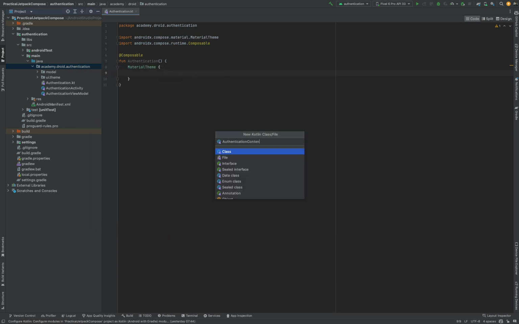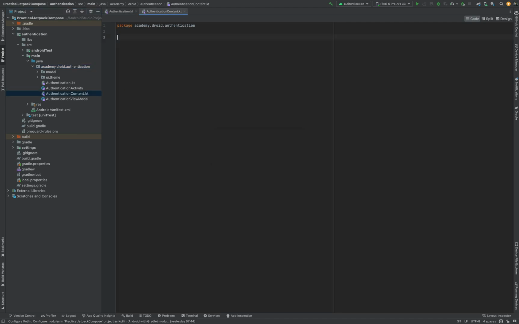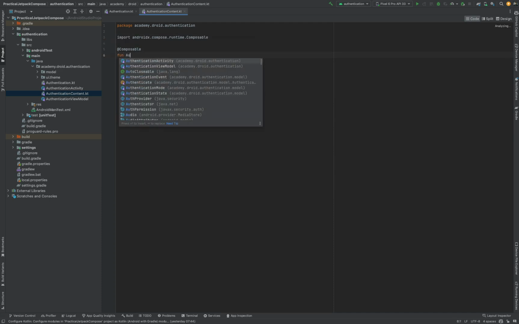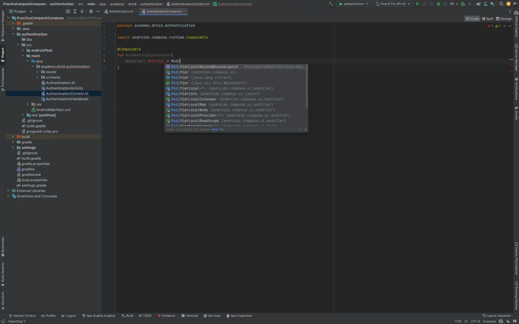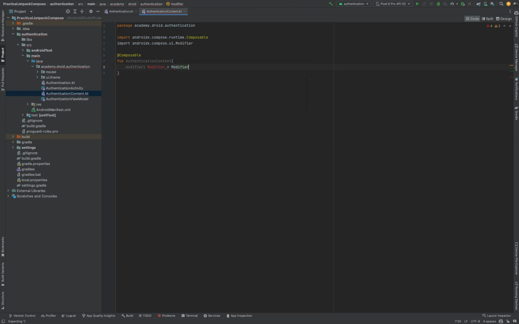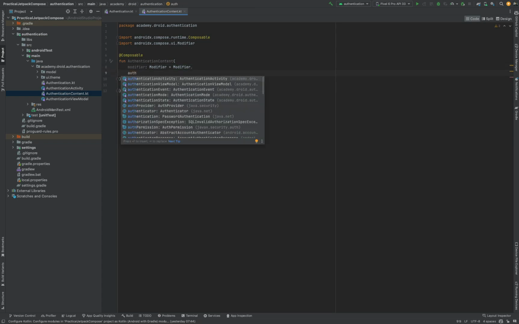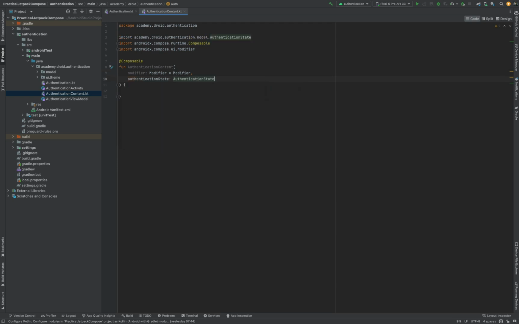The difference with this composable function is that it's going to be responsible for composing our UI based on the state of the screen, meaning that this function is going to take some form of arguments other than the modifier. Because it's composing UI based on our state, it's also going to need to propagate any events so that the state can be updated accordingly. For this reason, it's also going to need to be able to handle the authentication event types that we previously defined. We need to define two additional arguments here for our composable to satisfy these requirements. We'll add the authentication state, which can be passed into it to compose the UI, along with a handle event function, which will take this event and propagate it to the parent.